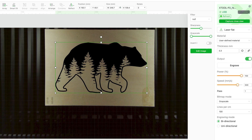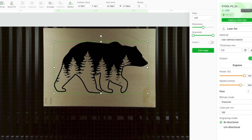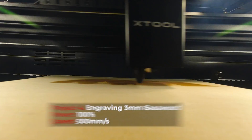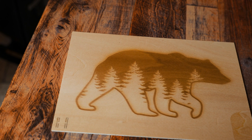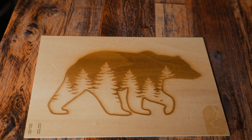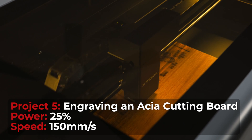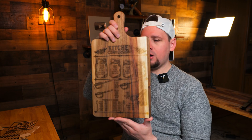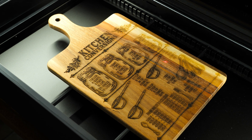For this next part I wanted to do a simple engraving. I found a similar image to one we used earlier with a bear and trees coming up in its body, just to really test how the engraving looks — and it came out really good. No complaints. The power mixed with the speed of this laser, it can spit this out pretty fast. I also engraved this cool image on an Acacia cutting board, and it turned out really well. I am pleased with this.